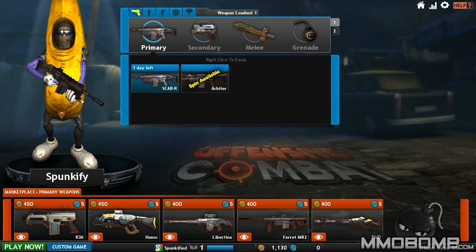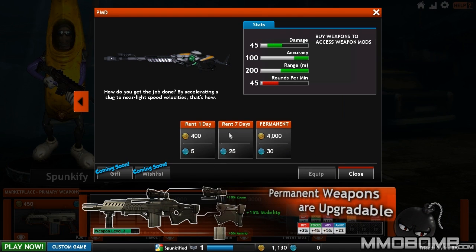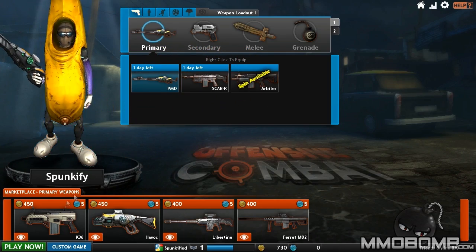Why don't we go back and change out a different weapon here, so I can go to primary weapon and show off different variant weapons here. Why don't we pick up a sniper rifle? Let's see how well the sniper rifles actually do. We're going to go ahead and rent that one. But I'm going to be an offensive banana sniper man.